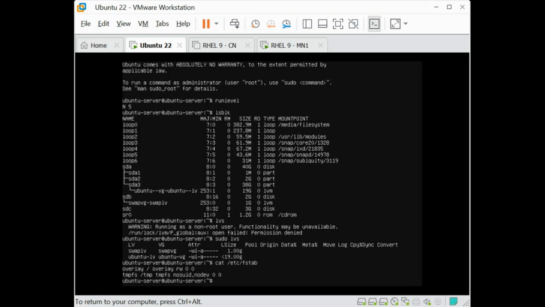So what we need to do is to mount the root file system. To do that, I can just say mount.